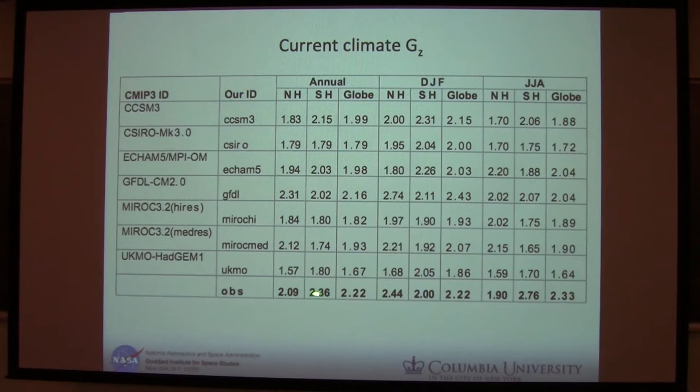So this is the observation we see. And we see that in general, the models have lower GZ than the observations. Losing the profile info has the largest effect on GZ, and losing the daily information has the largest effect on GE. Okay. So models typically have less variation than the observations, we find.